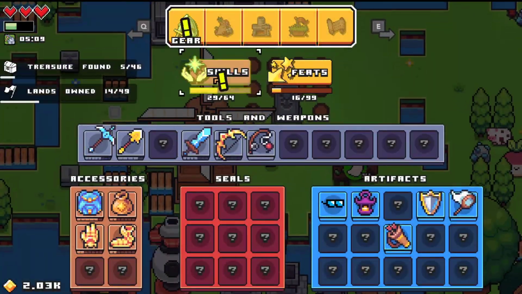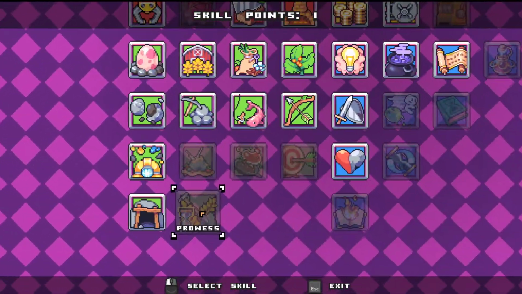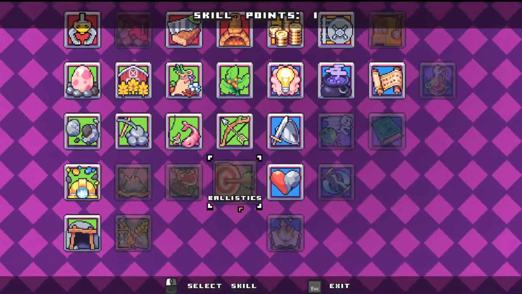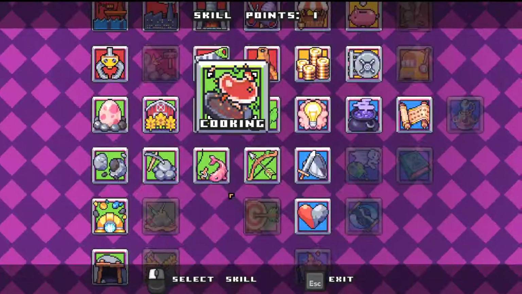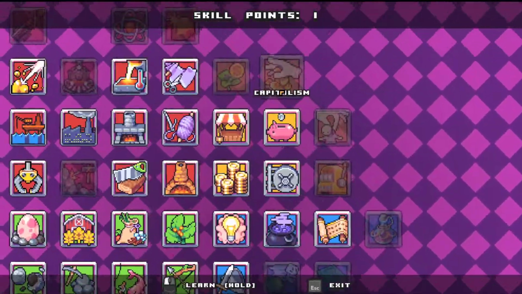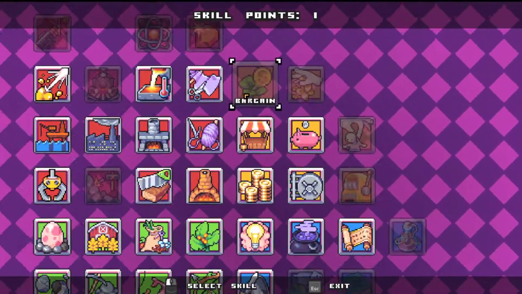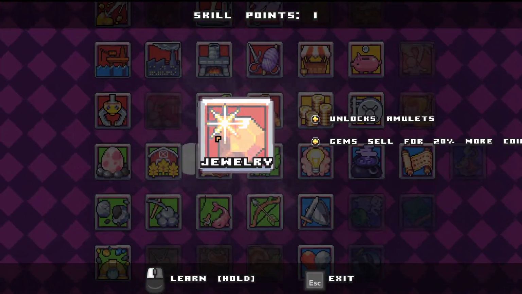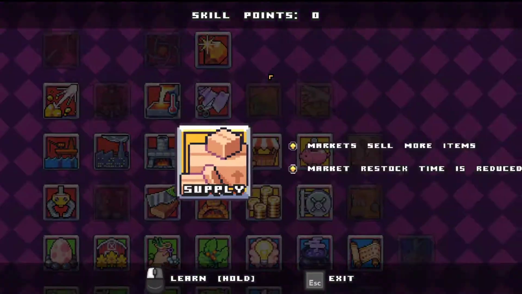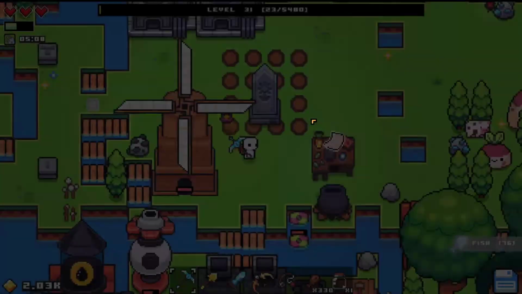Right. Gear. We need the skills. What was this? Prowess, farming structures work 25% faster. I don't think I need that quite yet. No. I was thinking about getting the food thing, but I'm not sure. Management. Capitalism, selling items. Bargain, reduces market prices, probably get that one. But jewelry though, let me do this. Unlocking amulets. What did that unlock? This supply market, some more items. I want that soon. All right, there's the paper.